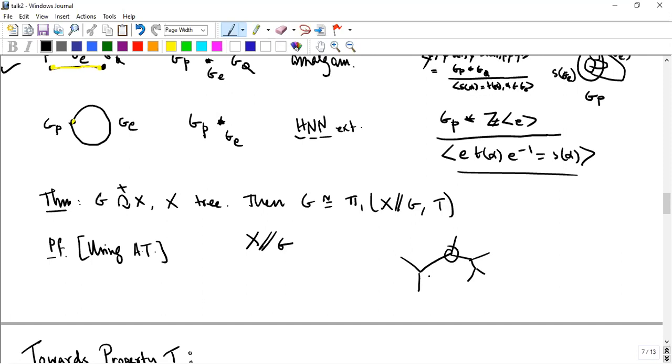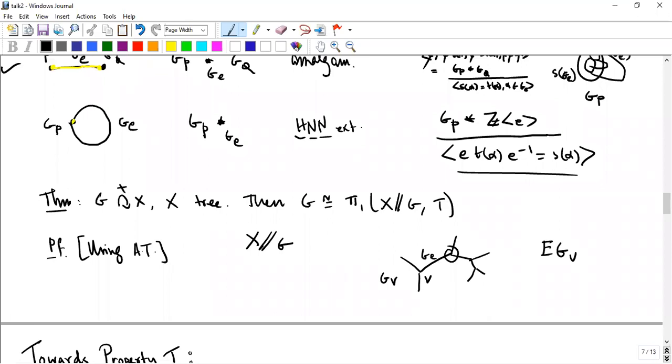You can fatten each of these vertices to E of that stabilizer, right? So for example, suppose this is a vertex V and the stabilizer is G_V. Fatten this up to EG_V. This is only for people who know algebraic topology. Then G_V is acting freely on EG_V, because that's how you characterize E of something. So fatten each of these edges also to EG_E.